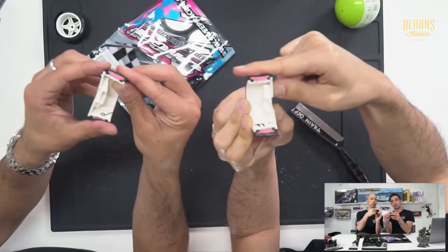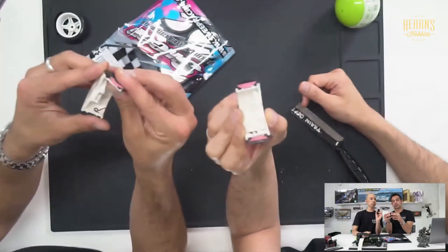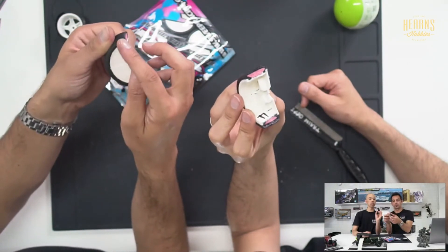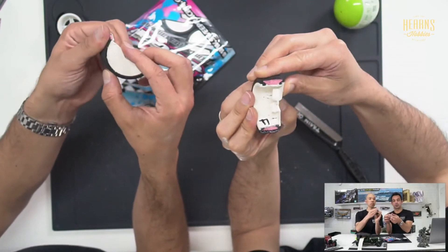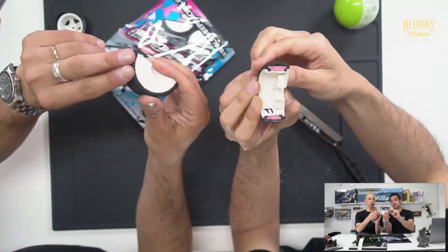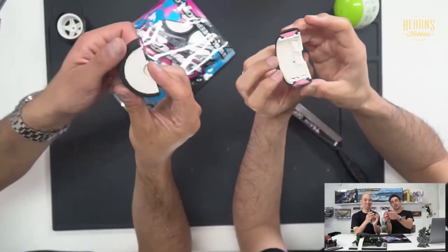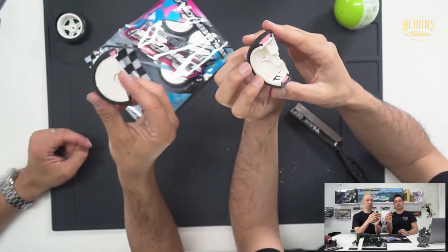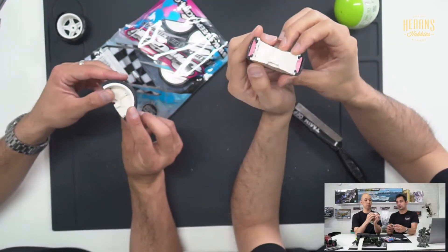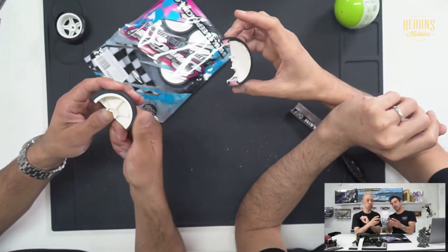When you're cornering, everything will move on one side and the other - you can imagine the amount of stress involved. This one has been used and re-glued a few times. When you race, eventually the glue can lift a little bit. My suggestion is after every race, put a little bit of glue around to prevent it from coming unglued and rolling. It's coming a little bit unglued here - this has had a few battles when I drive. I had a battle with a fence and this happens. It's always important with remote control cars to maintain and check them - before you go racing again, give it a good check to see if you need to put a bit of glue.